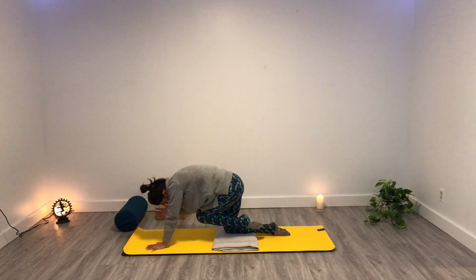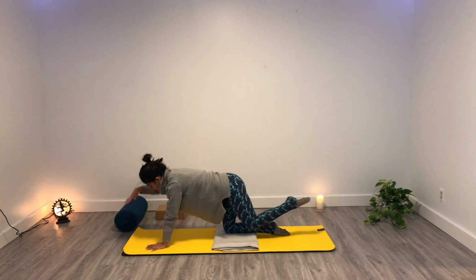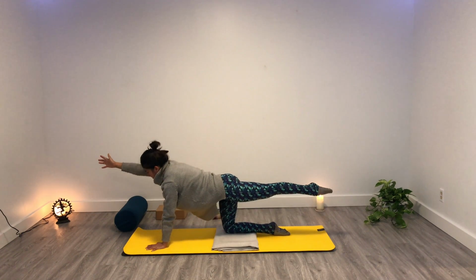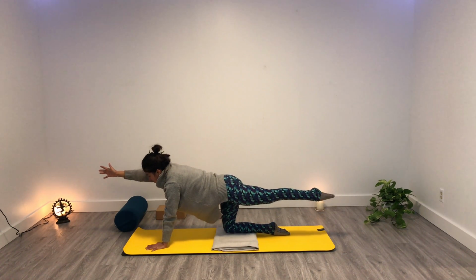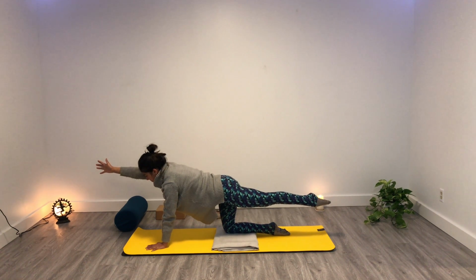Balancing the activity of your right and left hemispheres, brain hemispheres. Next time you extend the limbs, stay there, reaching out, strong core.